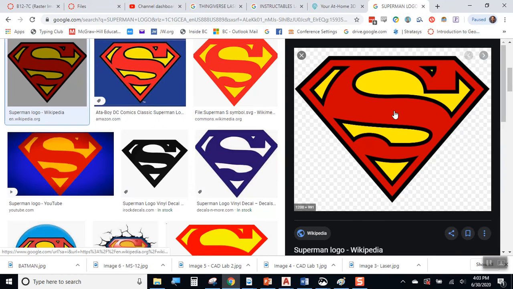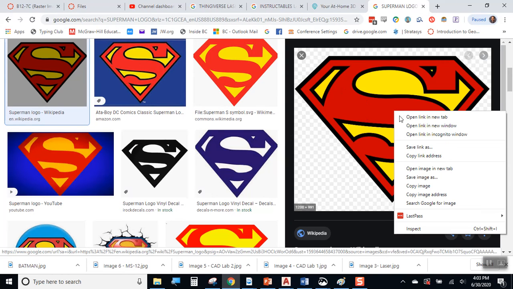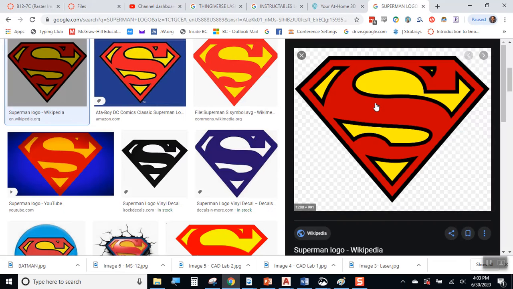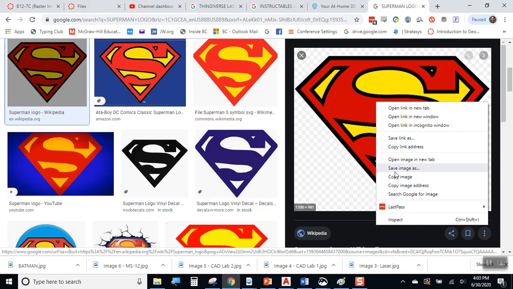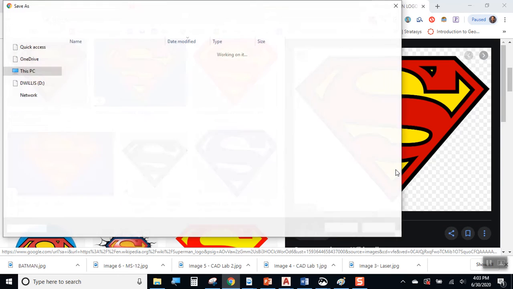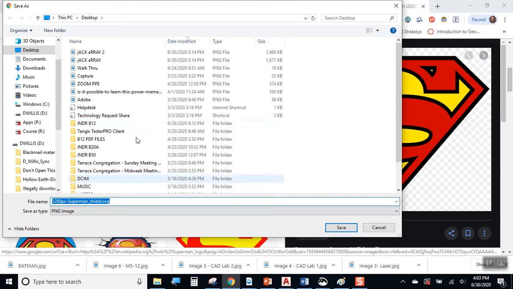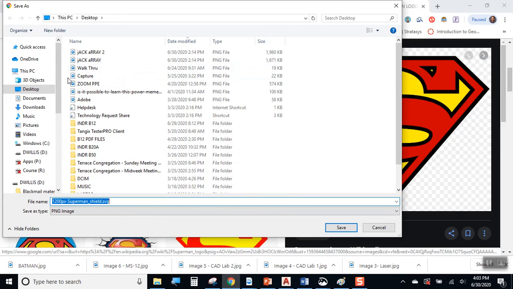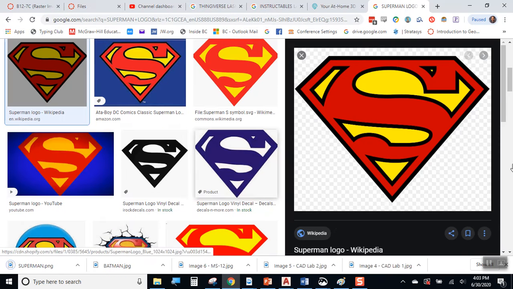Okay. So when you get the image you want, you want to save the image. Most people know how to do that. I'm going to right click on the image and go save image as, and then save that in your B12 folder, in your assignment folder, so you know where to find it.